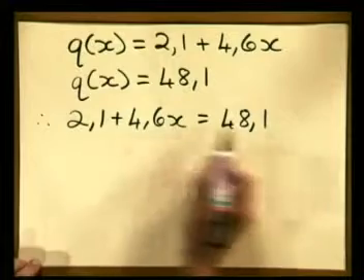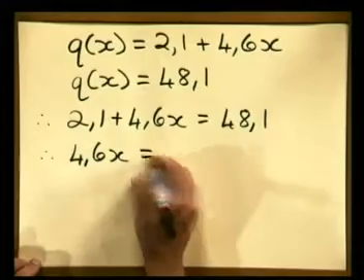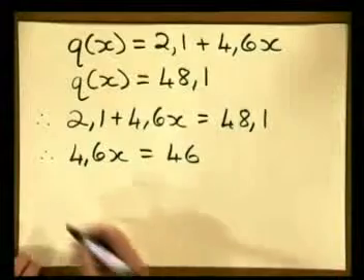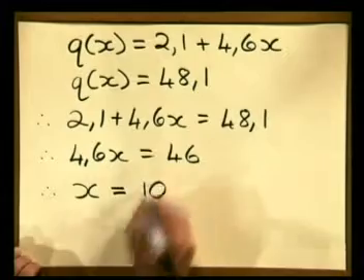I'm going to subtract 2,1 from both sides of the equation. I will get 4,6 multiplied by X is equal to 46. Now, what number multiplied by 4,6 is equal to 46? Well, that should be easy. Obviously, the answer is 10. So therefore, X, in other words, the body mass, is equal to 10 kilograms. So when the output is 48,1 milligrams, the input is 10 kilograms. So that's like saying that if a patient were to receive a dosage of 48,1 milligrams of vitamin AA, her body mass should be 10 kilograms.